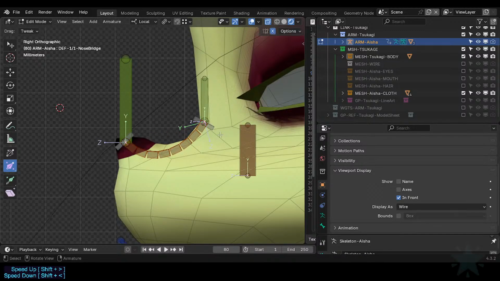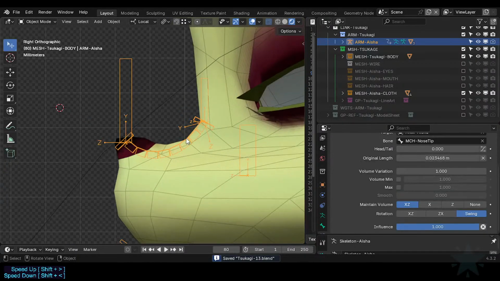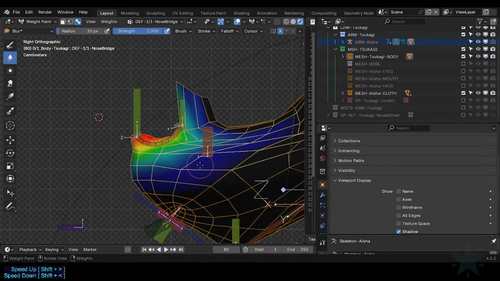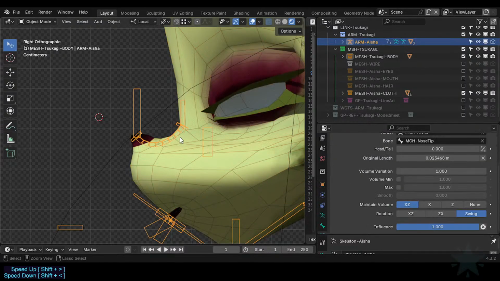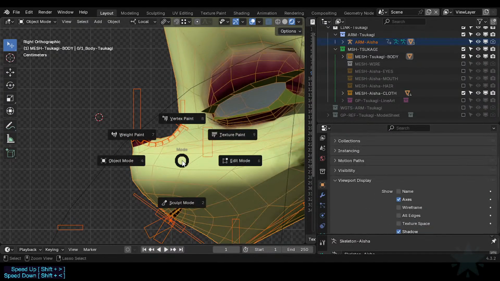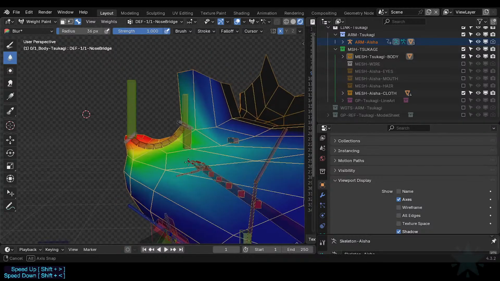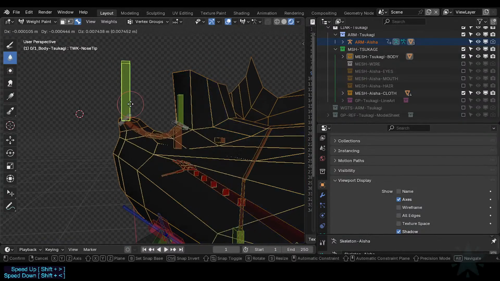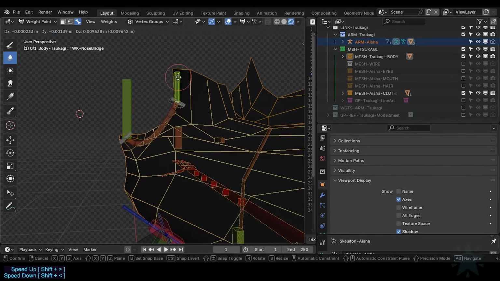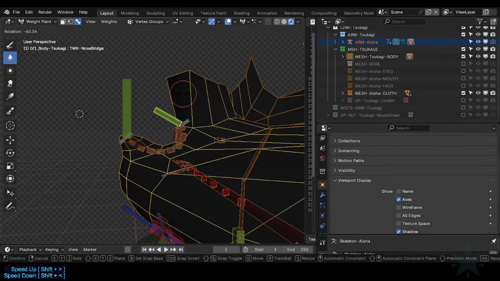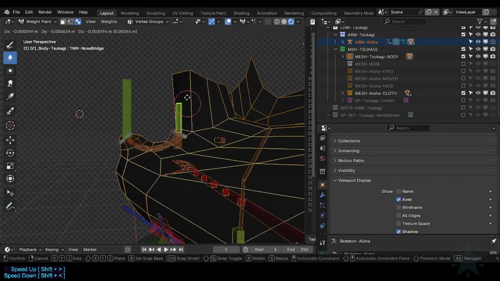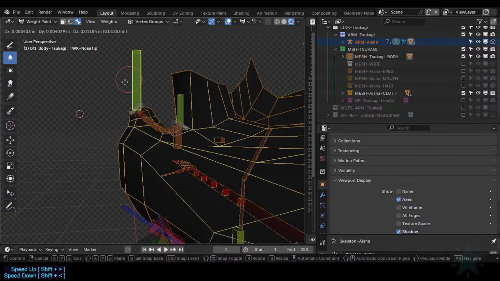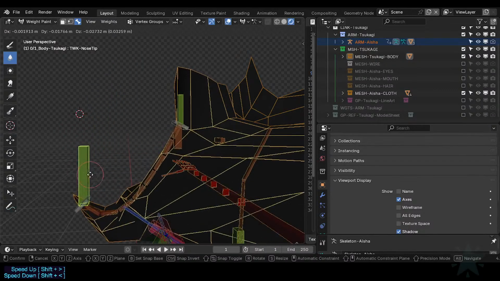Let's make it larger so it's easier to identify, and it's an important bone anyways. Weight paint. Take off these vertices, axis. So now you can test here and see it's not sufficient because we need to have other bones sharing weights, especially in the lower part there.